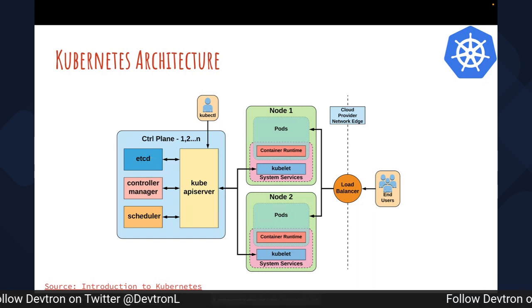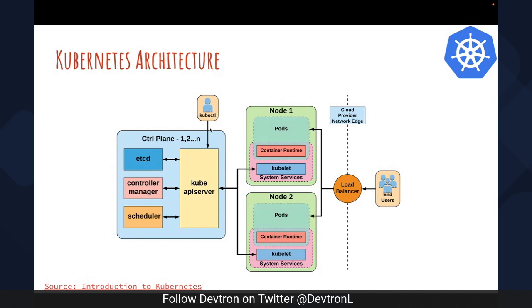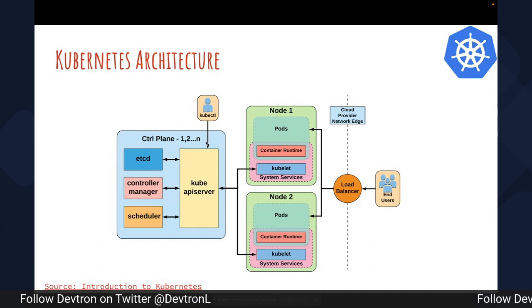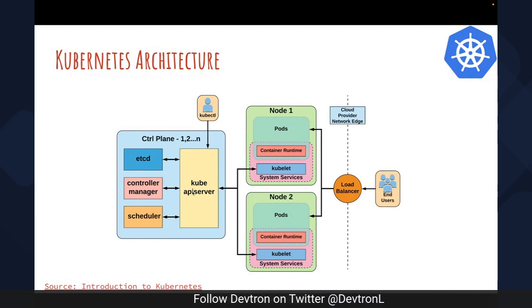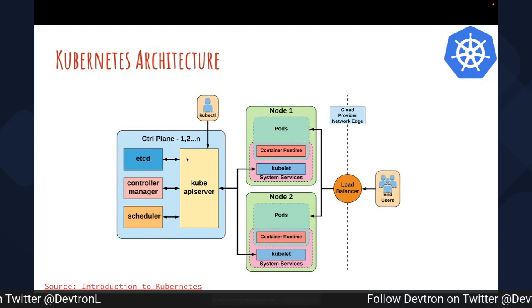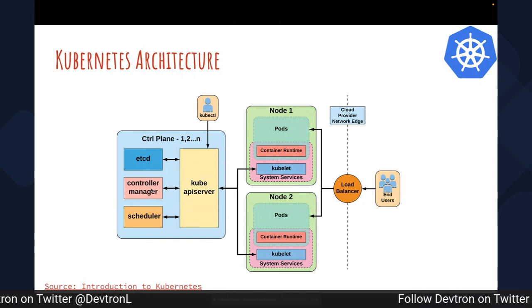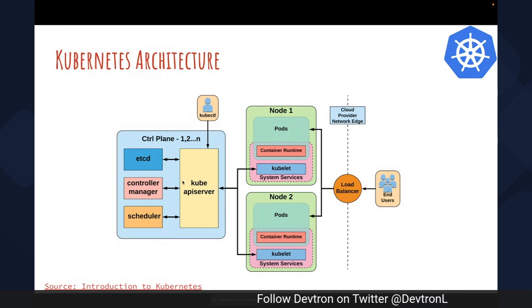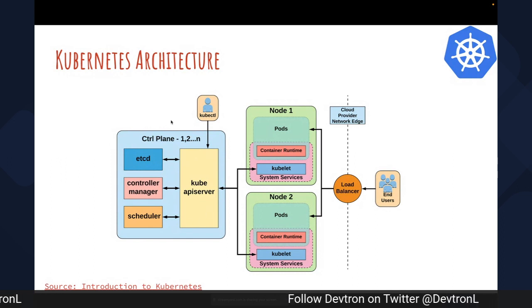Let's say for example I have given a request to create a new deployment with 3 replicas. How will the flow work? My kubectl will go here, and the kube API server will validate and authenticate my request. Then it will pass this to the scheduler. The scheduler will check the nodes, getting the data from etcd, which stores the data of nodes and the available resources on each node. It will find the nodes and deploy the applications. Then the controller will be informed that this is deployed and the current state is equal to the desired state, and the data will be updated in etcd once the application pods are deployed. So all these things work in the control plane.